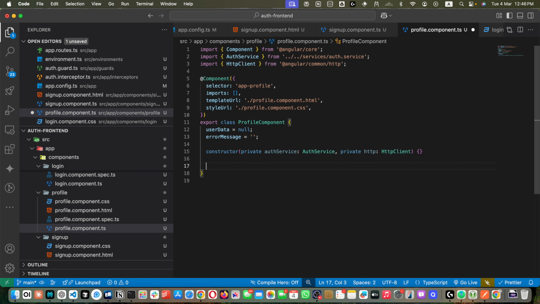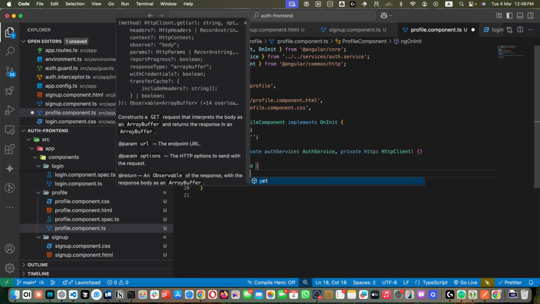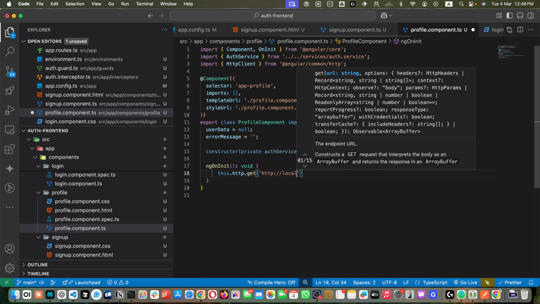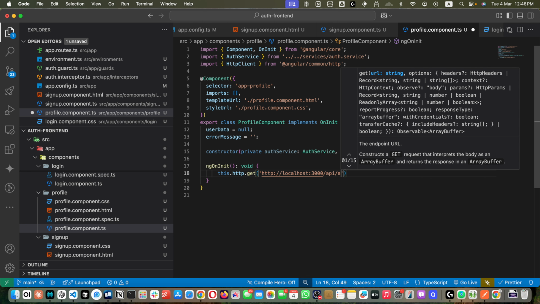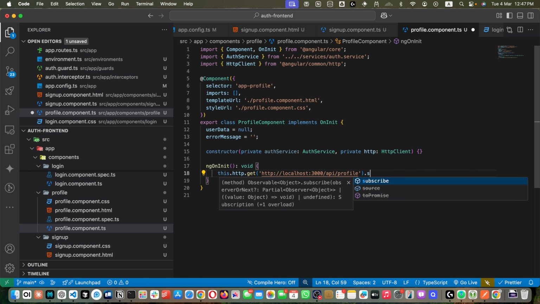Okay, now I will implement the OnInit class, and here we'll add ngOnInit. Within that we will fetch the profile data from the server. So for that, run the command this.http.get with http://localhost:3000/api/profile and subscribe to it.